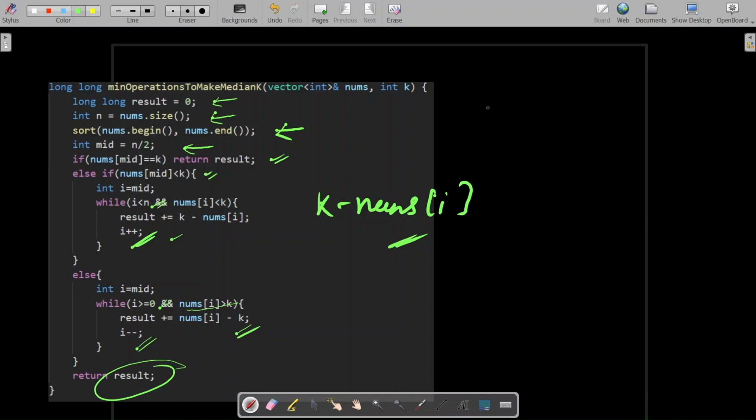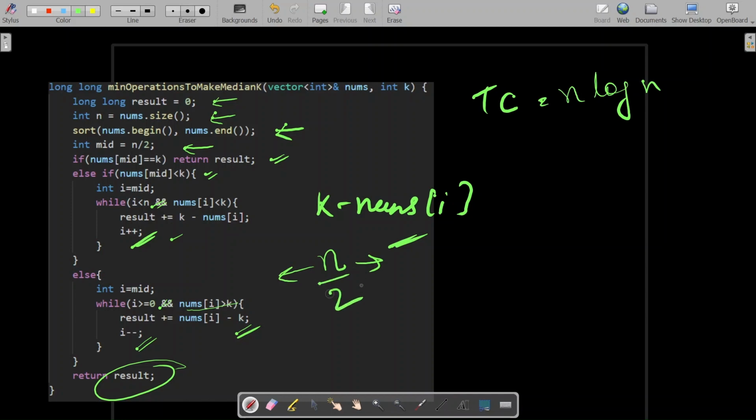So what will be the time complexity of this? As we are sorting this array, it will be n log n, and then it will take a maximum of big O of n in the worst case, or we can say n by 2, because at mid we will be at n by 2, and either we are checking the front part or the back part.